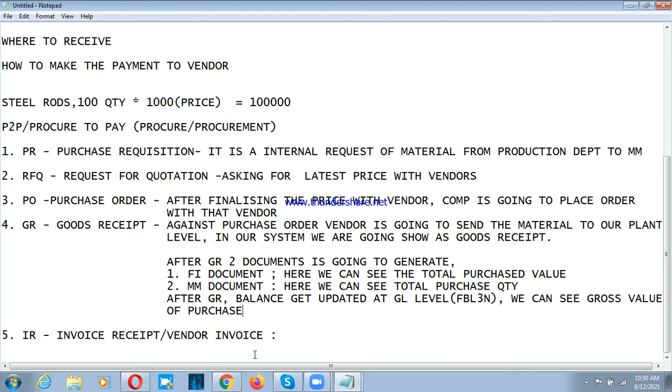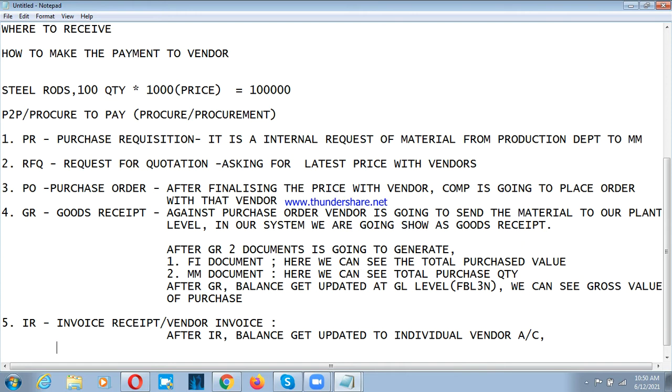Whereas after IR, meaning invoice receipt, the balance gets updated at the individual vendor account, and we can also see the net value payable to the vendor.